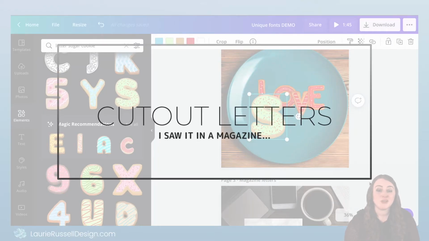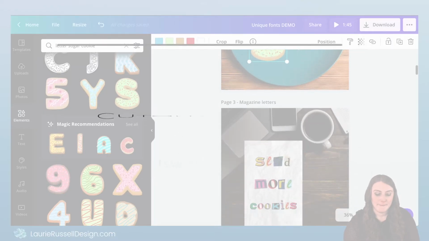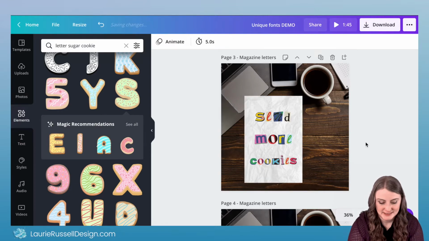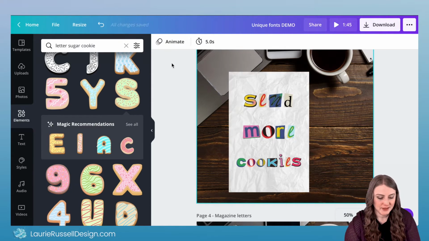The next one we're going to do is kind of a magazine letter cutout, ransom note. I'm going to ask them to send more cookies because I have a sweet tooth. So to find these letters, I'll make this a little bit bigger so you guys can see that.